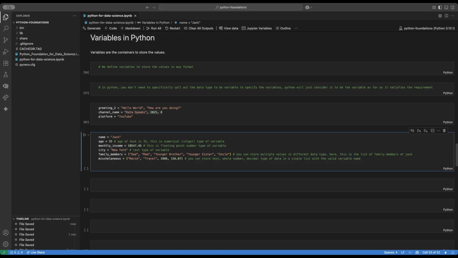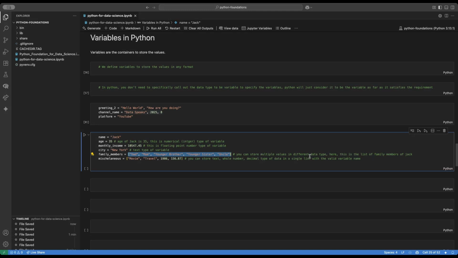name. Now, these are the ways that you can store. There are many ways you can store the values within the variables, and I have just introduced a list here. We have a whole video on list data structure, so we'll be covering that in detail in the next video.